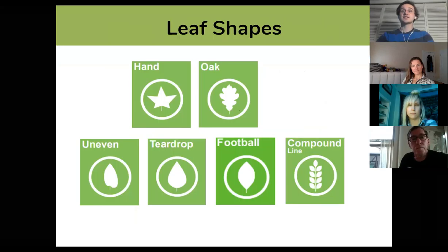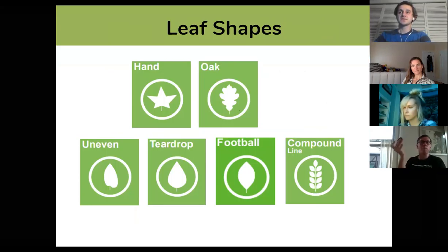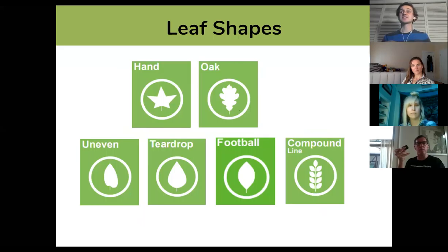And then the lobes and unlobes come in different shapes as well. For the lobed leaf, we have two types. We have the hand shape and then the oak shape. The hand, I think, looks kind of like a star, and those are typically maples or poplar, the tulip poplar. The oak shape is mostly oak types of trees, so you can think of the northern red oak, the pin oak, or the white oak.